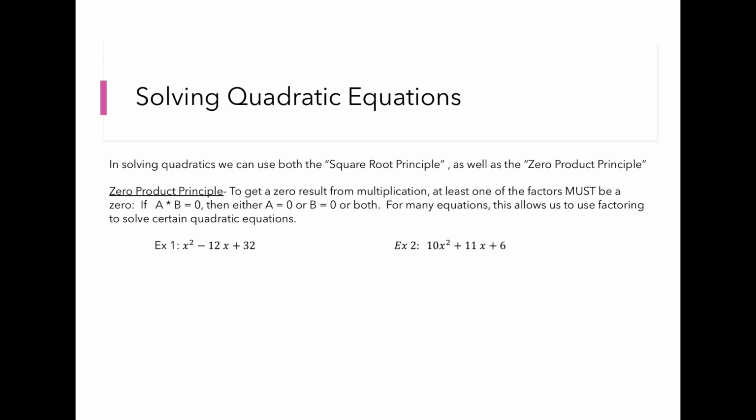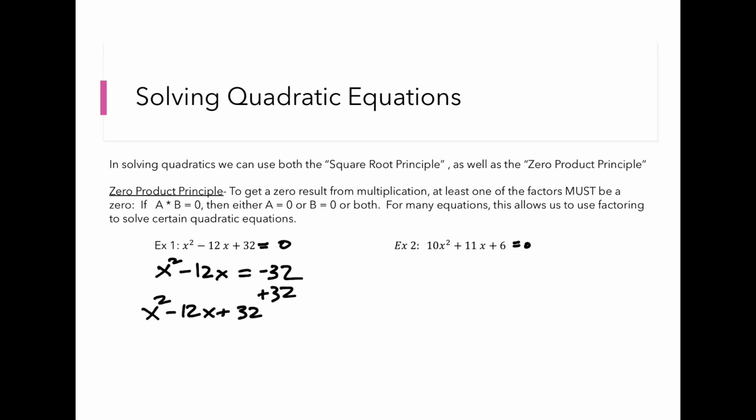So, this is one of the reasons, and actually I need a 0 in here. To solve something, it's got to be equal to something. So both of these should be equal to 0. If they weren't equal to 0, you want to set them equal to 0. Let's just say, for example, for this equation here, maybe it was presented as x squared minus 12x equals negative 32. Then I would say, okay, well, first let's set our quadratic equation equal to 0 by adding 32 to the other side.